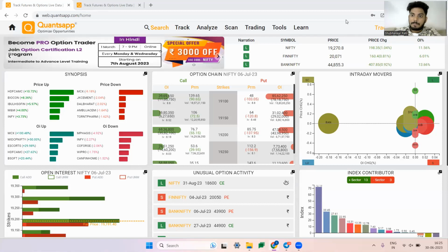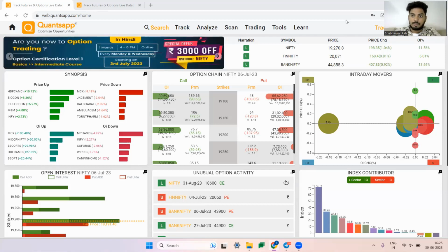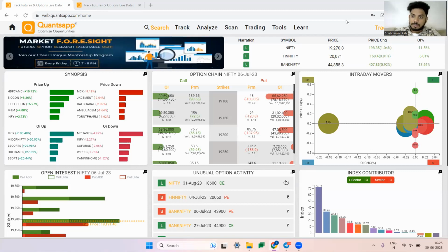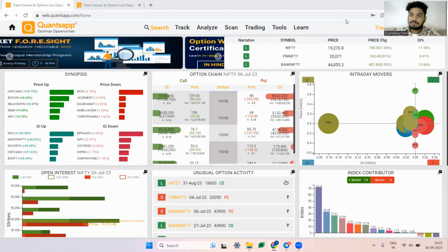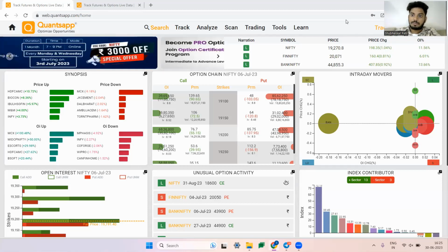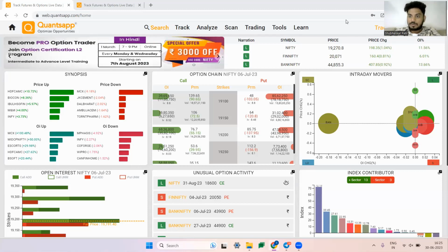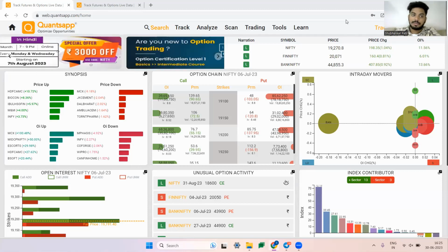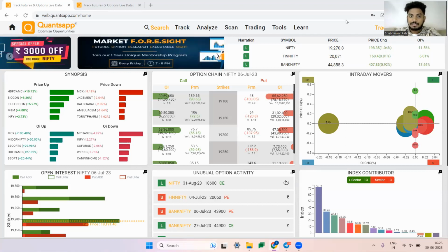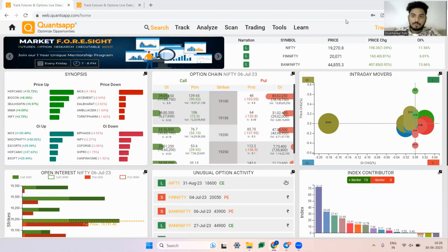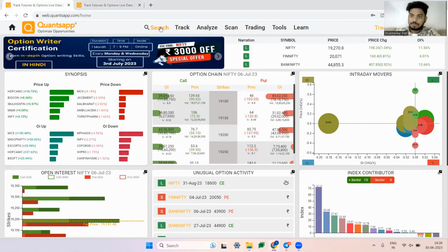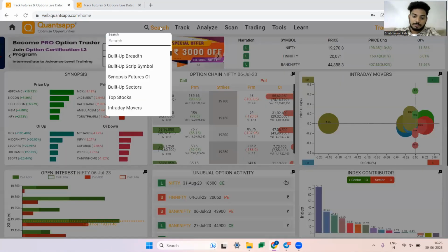Today we will understand the impact of days to expiry on our option premium, like how as we move ahead in the expiry curve, how exactly our option premiums are affected, and how our option trading strategies are getting affected by the passage of days, by the days left to the expiry. First we will understand the impact, and then we will understand how we can fix things if something is going wrong in our option trading strategy. So let's quickly understand the impact first, like how passage of days affects our option strategy.